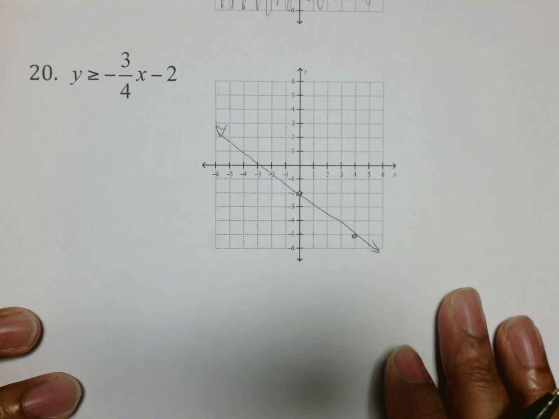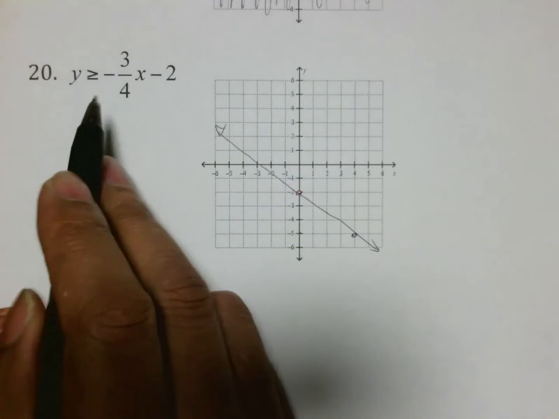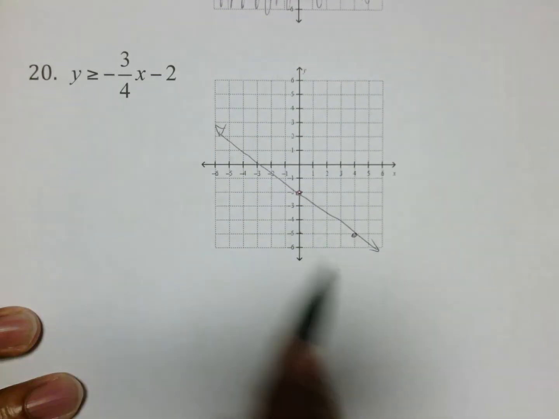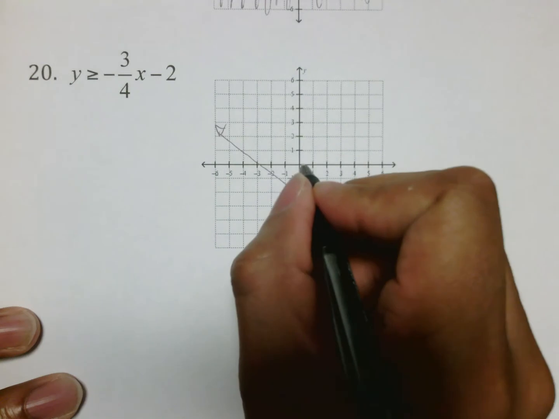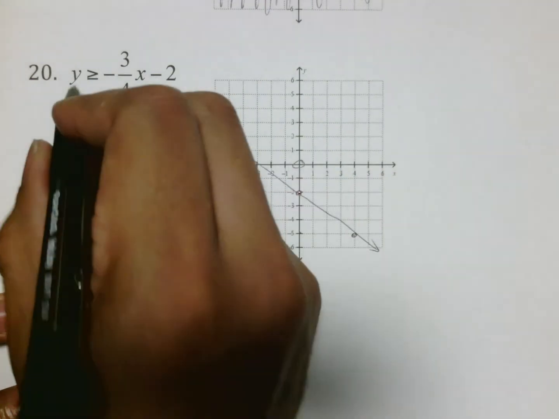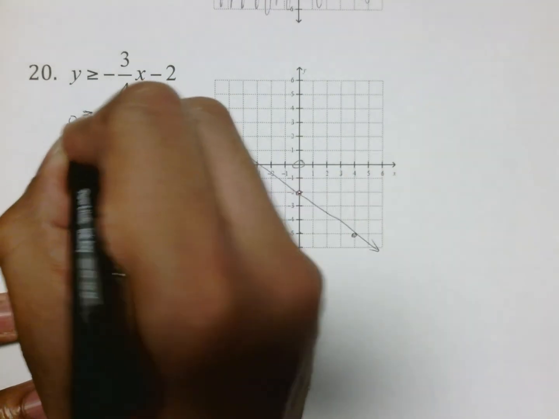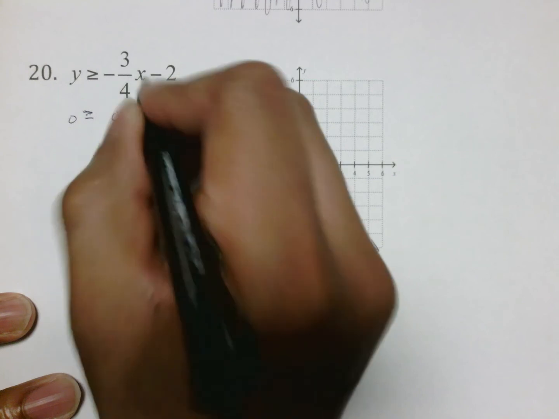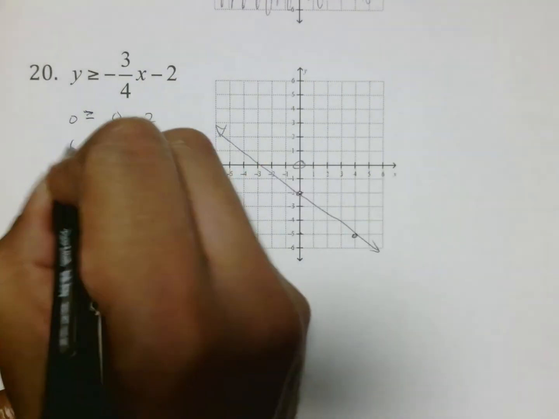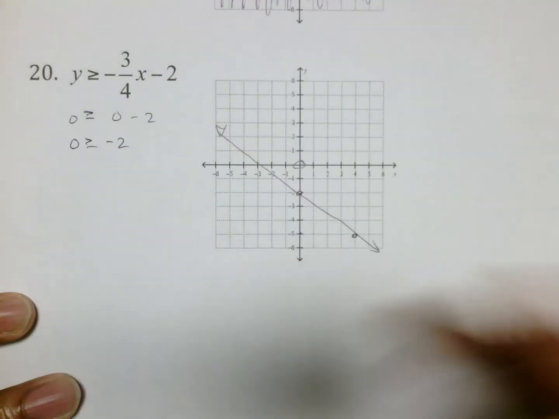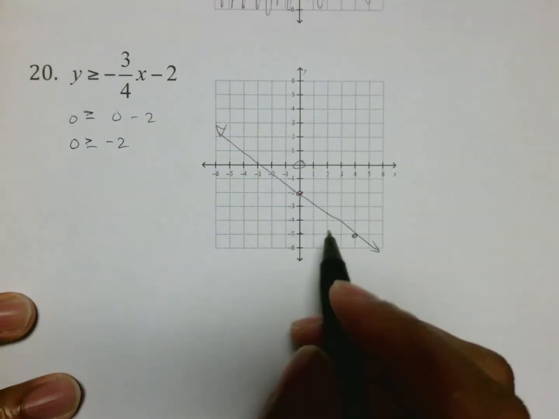Draw the best line you know how to draw. That is our line. Again, that's what we learned yesterday, what we learned in chapter 5. But what this symbol is telling us to do, if that was an equal sign, we could stop. But because this is not an equal sign, we now have to test 0, 0. And again, turn that into 0. Turn that into 0 because it has an x attached, minus 2. This is what we end up with because 0 minus 2 is negative 2.